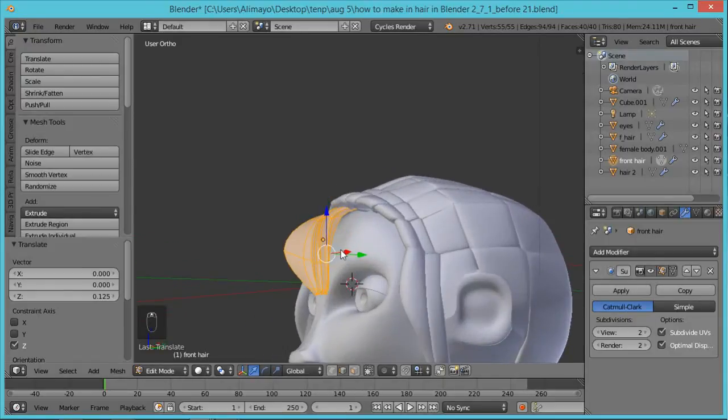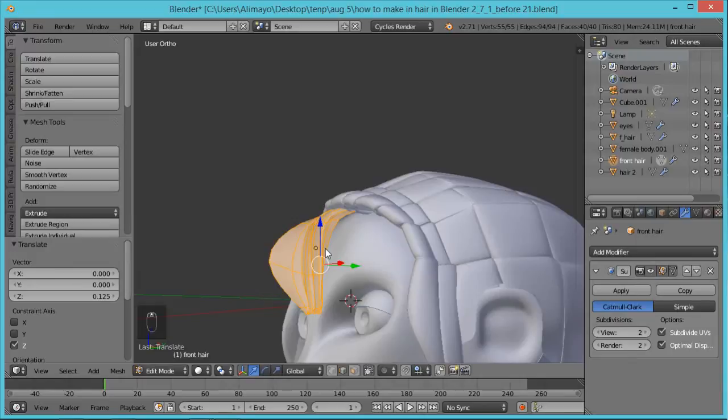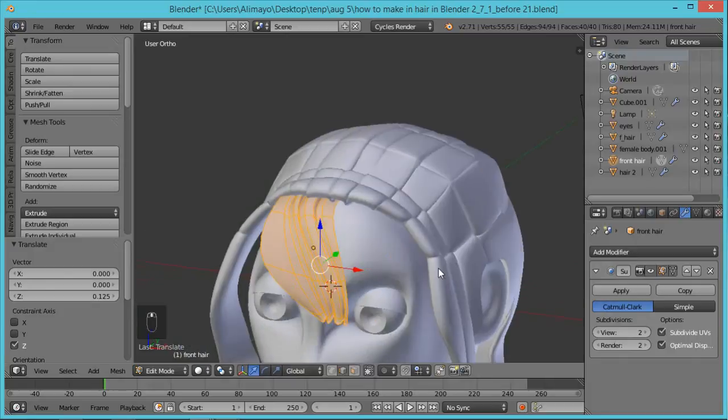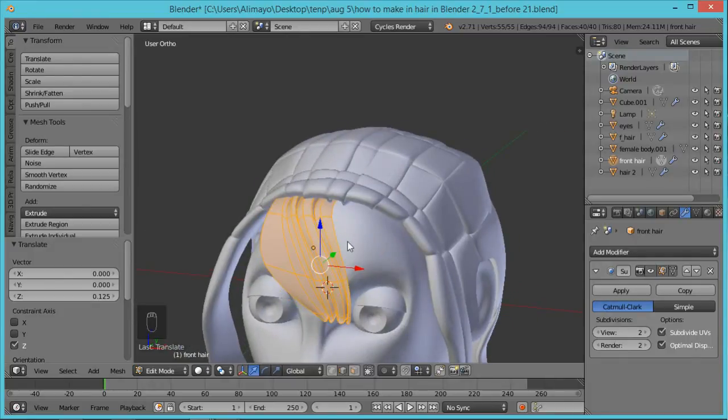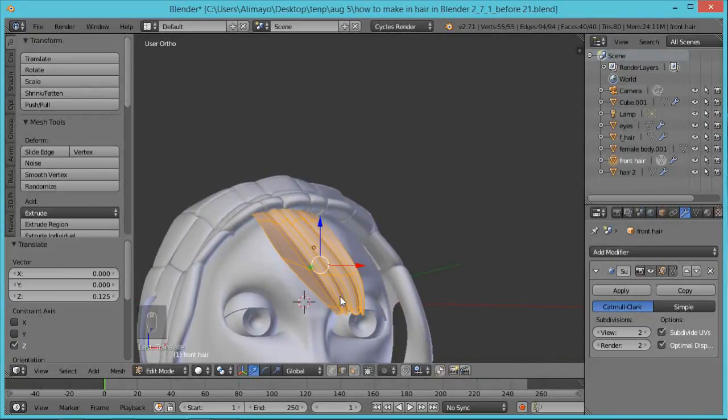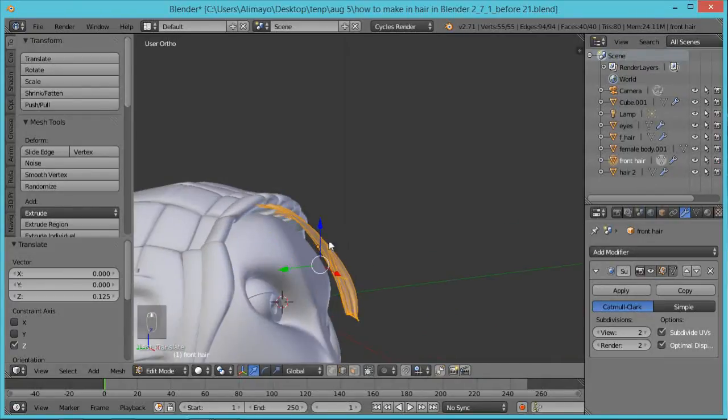You can increase the thickness of this in a similar way like you did before, where you grab the edge and you just bring the edge down. Or suppose you want a faster way than how I showed you, where you grab the edge. I like grabbing the edges where you extrude and kind of give it thickness that way. I like that because it seems like the polygon count is kept lower by that. But here's another way to get rid of the thin look that the hair has.